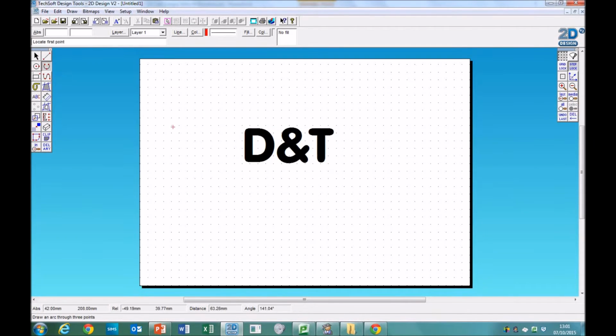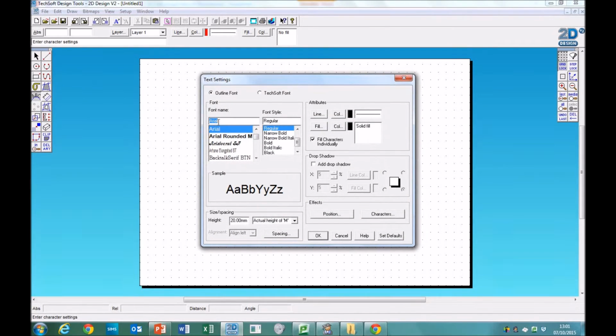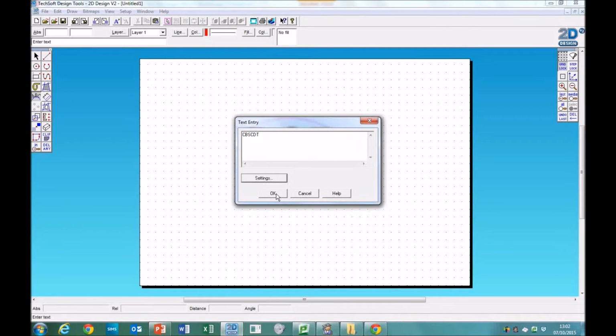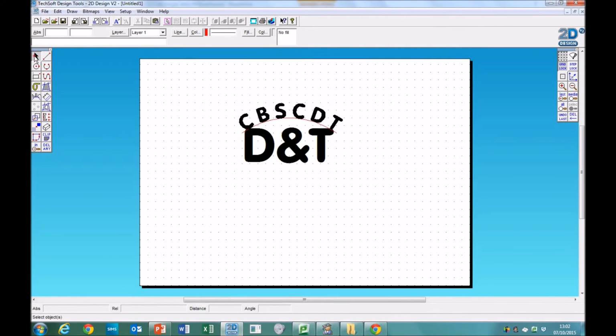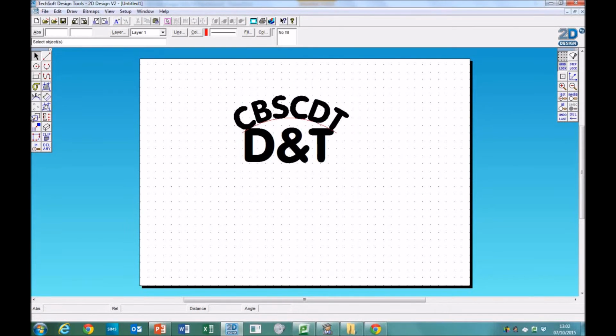Now let's put some text across the top. I'm going to use grid lock so I get a nice even curve. And then click and hold on your text along a path. Click on the path. And again, you can change the font to something that you think looks good. And if it's a bit crowded on the line, then you might want to change the size, or maybe make it a little bit bigger. So you can go settings and change the size of that to make it bigger or smaller so that it fits a bit more nicely onto the line.